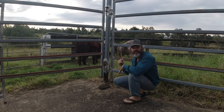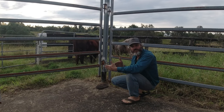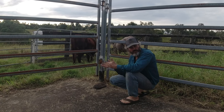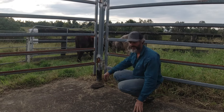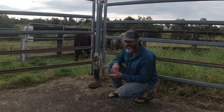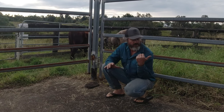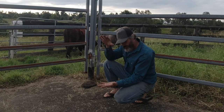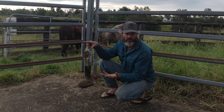So what I plan on doing here, because I've only got a third of the animals, is use a third of the paddock and go for 24 hours. You don't want to put them in the same size paddock as you would have 6 head of cattle in for 12 hours, because you would have to leave them there for between 1.5 and 2 days. This winter pasture, a lot of it has come to seed, which means it's draining in energy. They will selectively graze around that and eat the palatable stuff which hasn't seeded first, and then you've left that stuff standing.